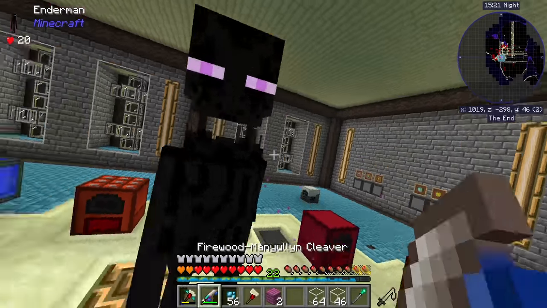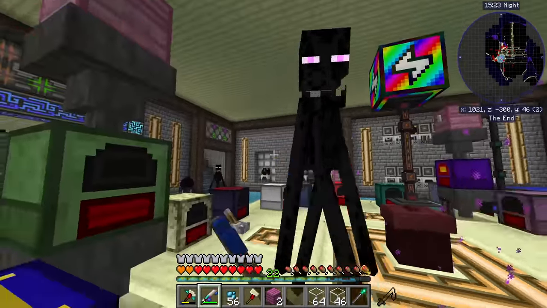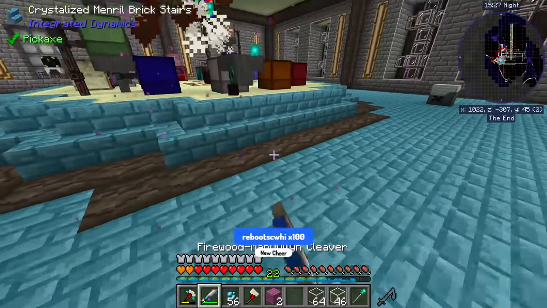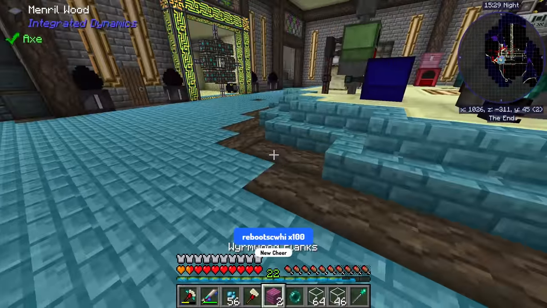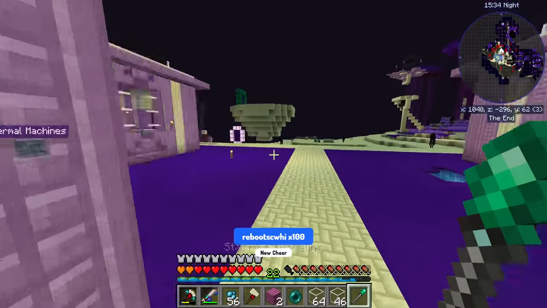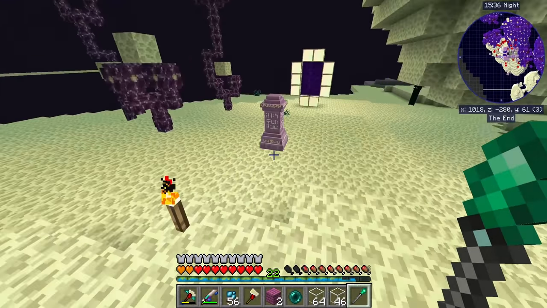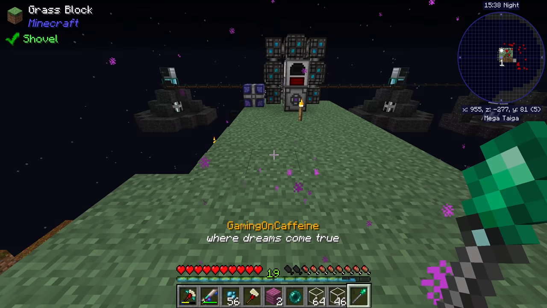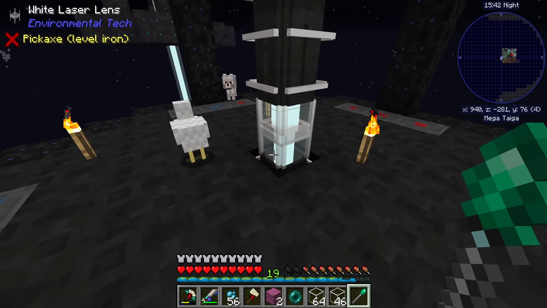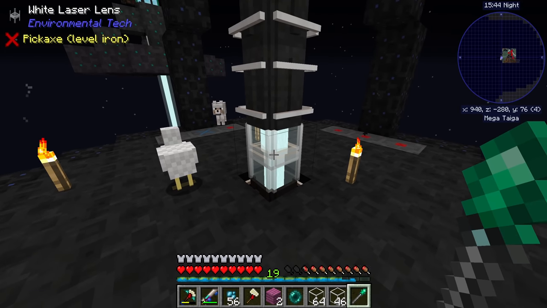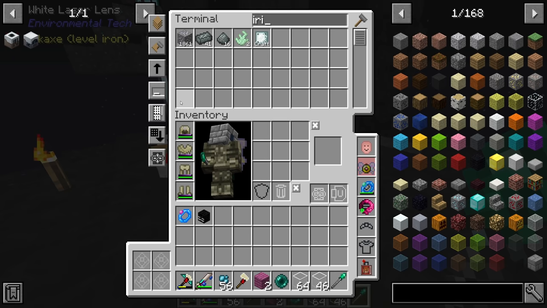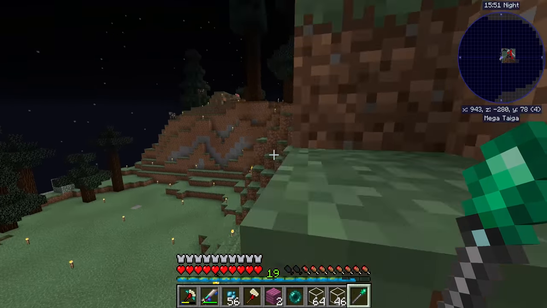I did also, and let me get rid of these guys real quick, head back through to the overworld, and I temporarily swapped out the lens on our tier 4 miner. Because if you remember, at the end of the last stream, the only thing we were missing in terms of getting all 16 of those coils for the fusion controller was iridium. So I swapped out the crystal laser lens for the white laser lens. And so now we do have, hopefully, quite a little bit of iridium. Yeah, we got 1,861 iridium ready to go there.